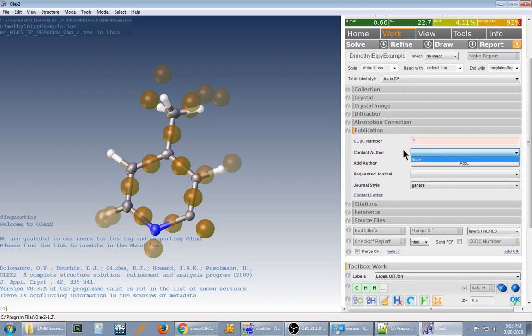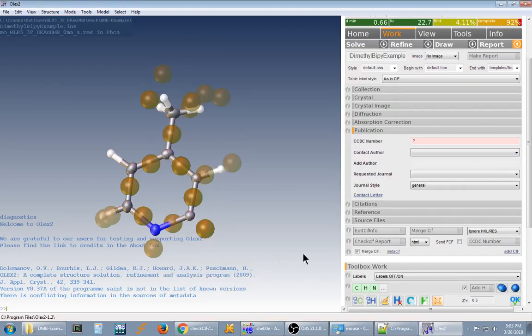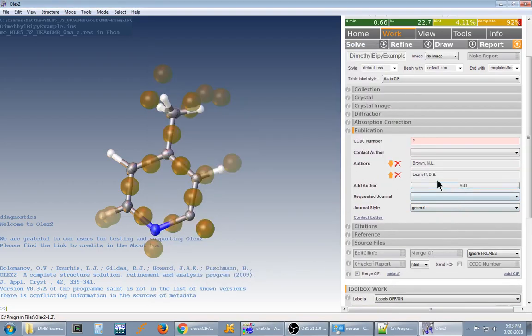Publication, contact author. So let's add some authors. So let's say I'm the lead author on this publication, and then my boss is the primary author. So I now say contact author is him. That will now add to this CIF file. Now most people, when they do a merged CIF, will put one combined author entry at the top, and then each crystal structure won't have an author entry. But there's no reason you can't have individual author entries for each CIF file.